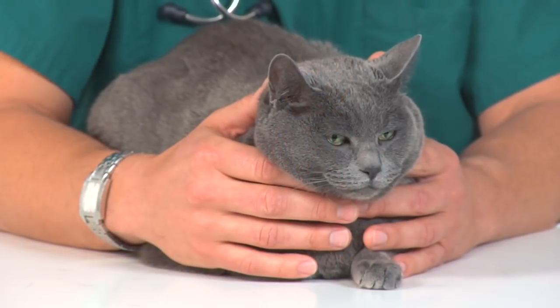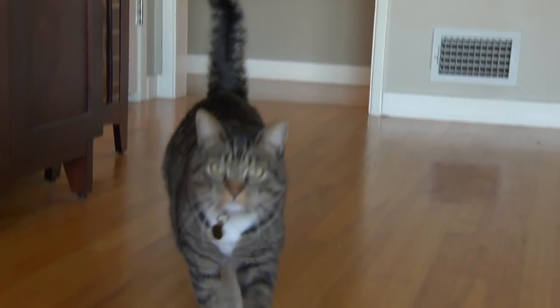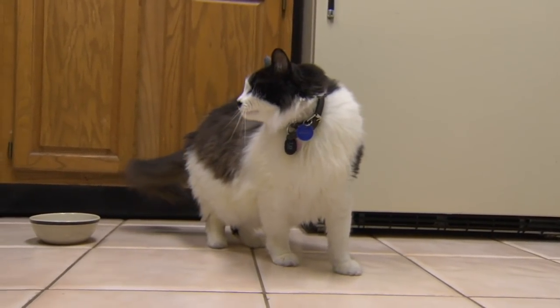This is a very common disease, especially in male or overweight cats. FLUTD stands for feline lower urinary tract disease and it affects cats usually between about six months to about five years or so. The kidneys are working and producing urine into the bladder, but the bladder is not able to evacuate itself, so urine backs up and is unable to get out. It's predominantly male cats affected, and overweight cats tend to be more affected than lean cats.